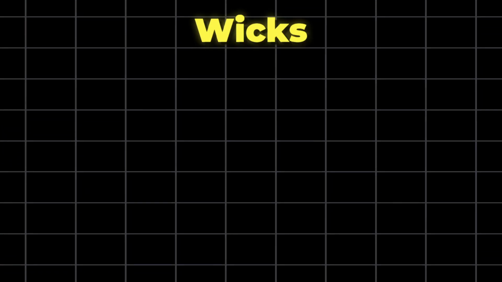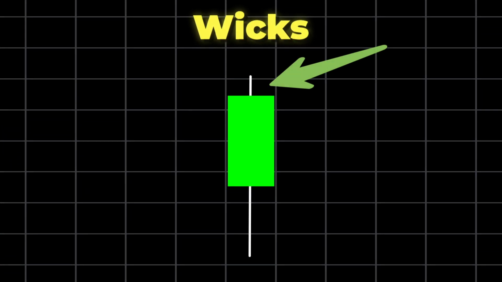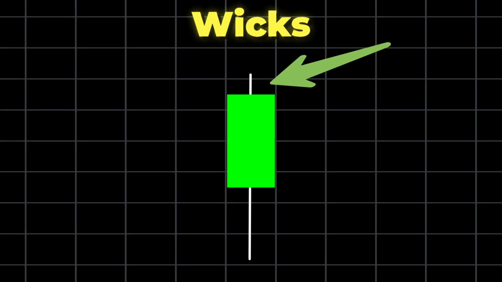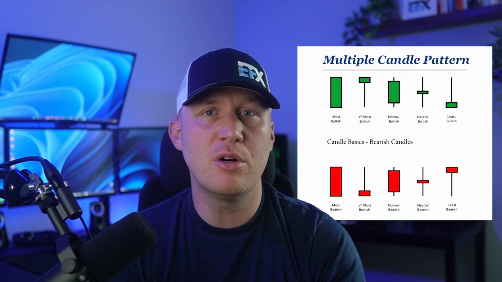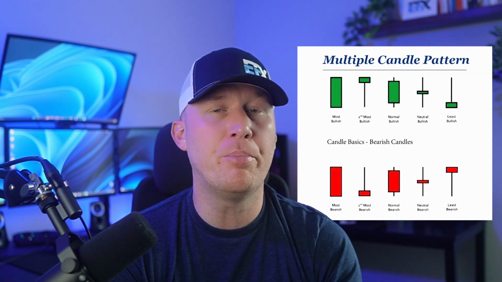The second part to candles are the wicks, and these are the little thin vertical lines that you'll see on the tops and bottoms of some candles. These represent the highest and lowest price points for that day or whatever time frame interval you're viewing. These wicks come in a variety of sizes, and sometimes you just see them on the top or the bottom of candles, which can indicate strong bearish or bullish momentum. There are different ways that you can use candles for technical analysis, meaning that traders can look for patterns with individual candles like a dragonfly doji, which is a candlestick pattern that can signal a potential reversal in price.